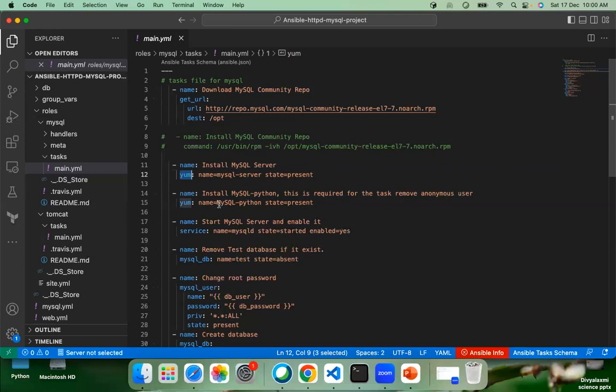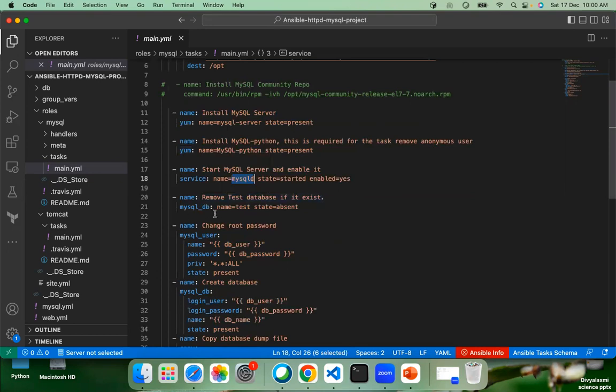Similarly, it is required to install MySQL-python, required for working with the database. Okay. After that, they're just using this mysql_db module to remove the test database.